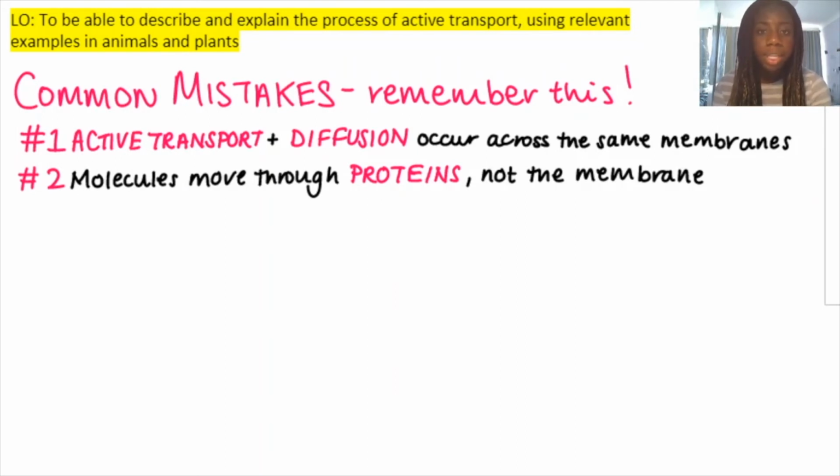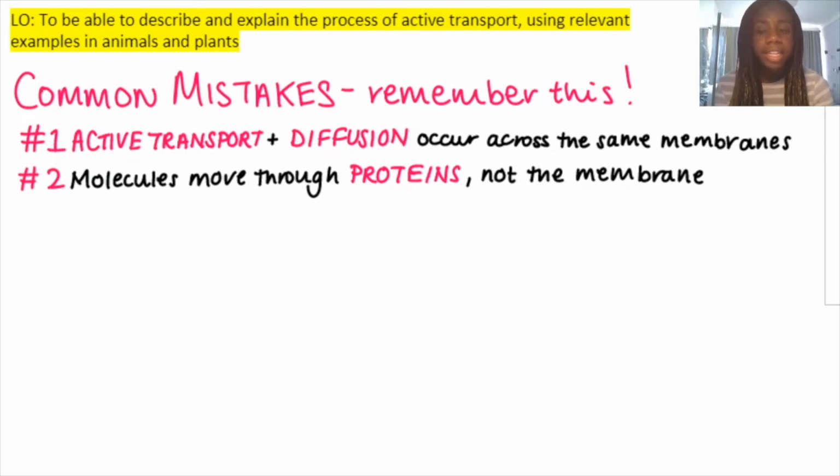So for example, in the gut, we have active transport when there's a low concentration of glucose in the lumen of the intestine, but a high concentration in the blood capillary. However, if you've just eaten, there's going to be a high concentration of glucose in the lumen and maybe a slightly lower concentration within the blood. So that means diffusion can occur down the concentration gradient, and which process is occurring depends on the relative concentrations on both sides of the membrane.